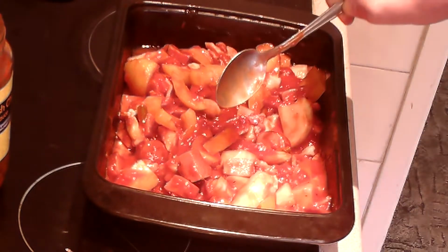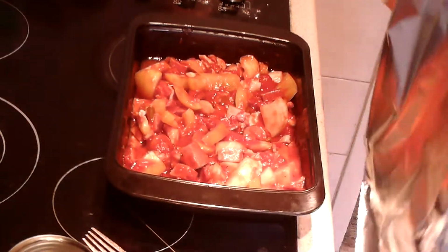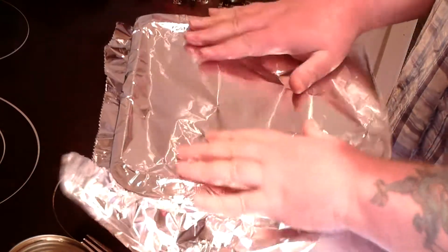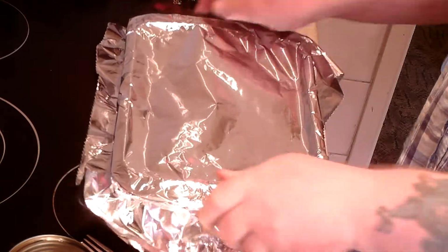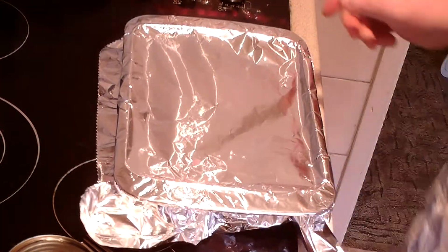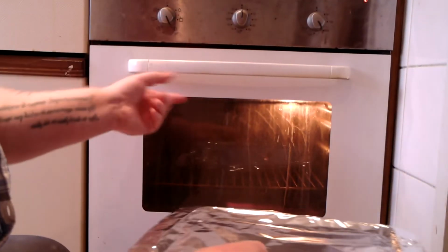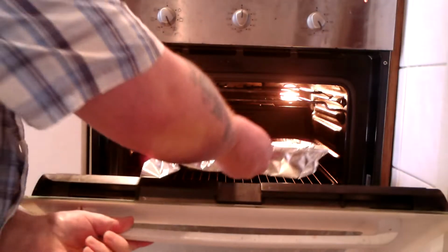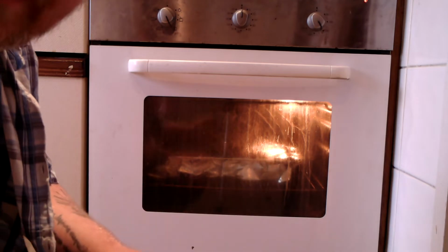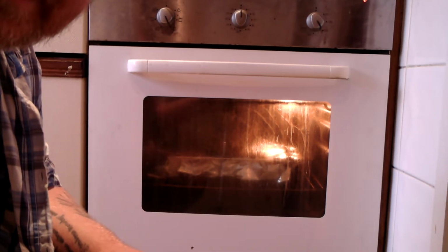Okay, I'm going to cover this with a bit of foil and put it in the oven. Bit of foil, just loosely cover it over. Not too tight, just a bit loose. This is a fan oven, so it's going in for 160 for about 30 to 40. I'll check on it in half an hour and then see if it needs an extra 10.